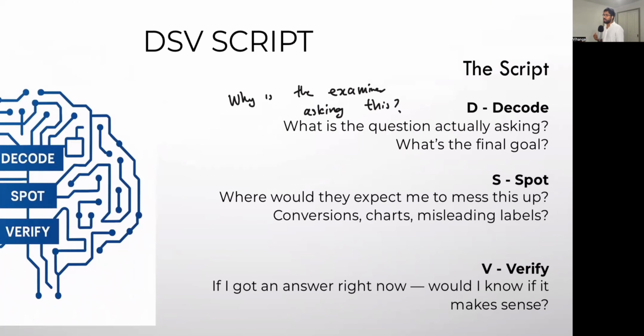It could be that some of the graphs and charts have slightly different labels. So you expect it to be an R squared graph, for example. On the x-axis, you expect it to be x squared, but instead they just have x. So it looks like this, and you're expecting a linear trend or something. You might need to square each value to get the final answer. So you always try and spot any tricks you've seen before and any issues that could be made.